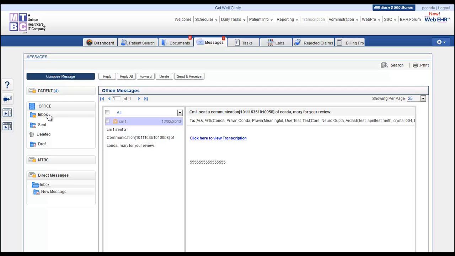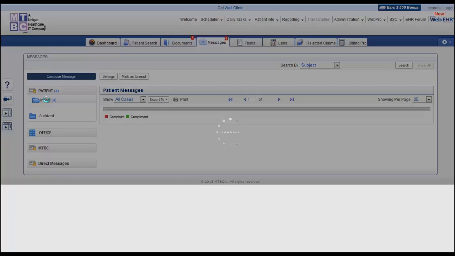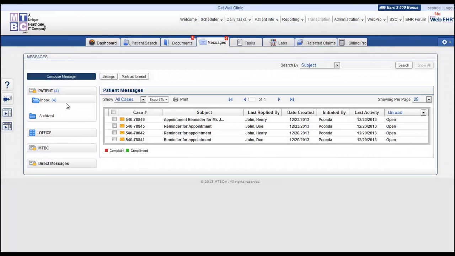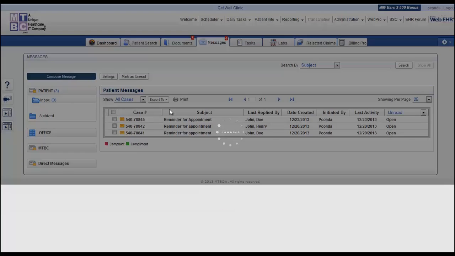You can click inbox for regular messages, or you can check patient's messages. Go to inbox. Now, as you can see, the reply from the patient's representative and the patient has been delivered successfully. Let's check the messages. Now let's go back to the inbox and check the patient's message.